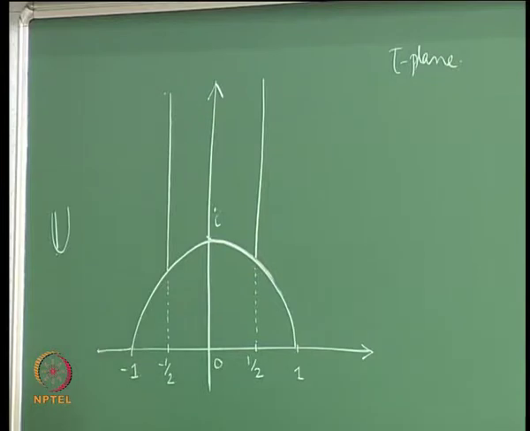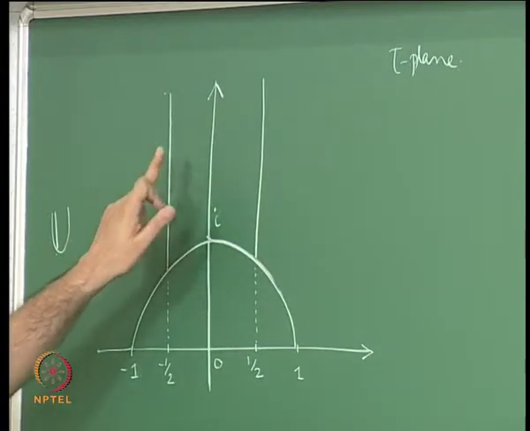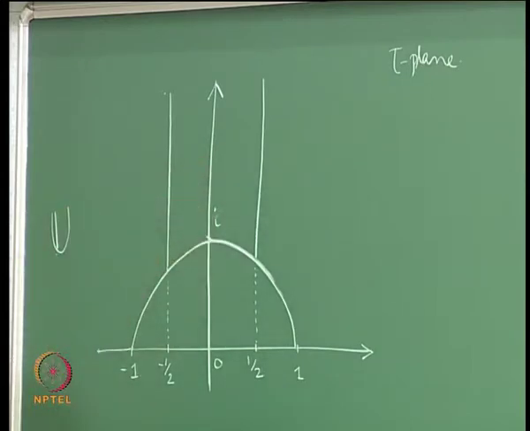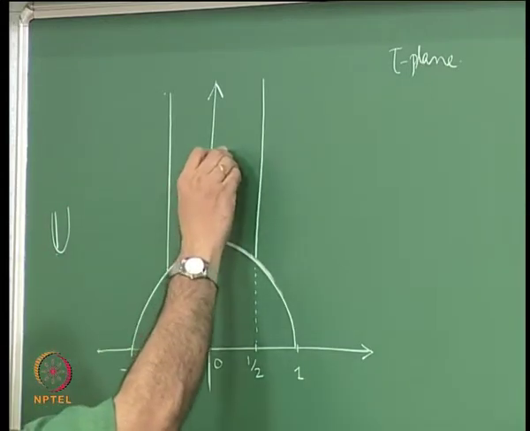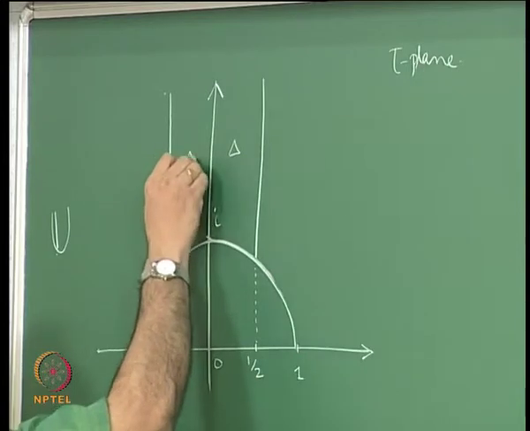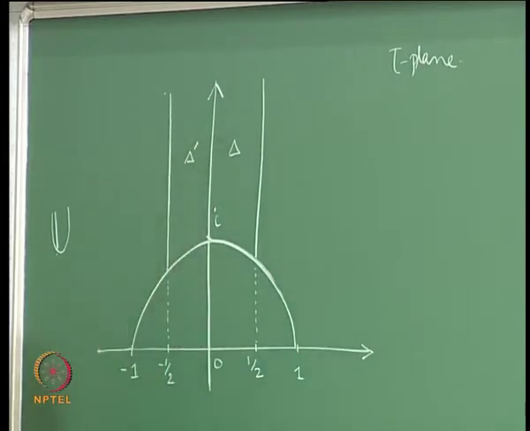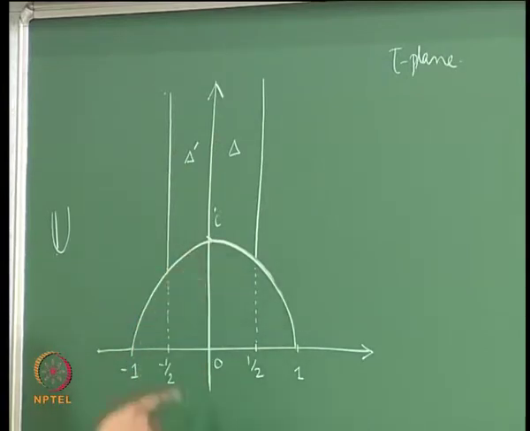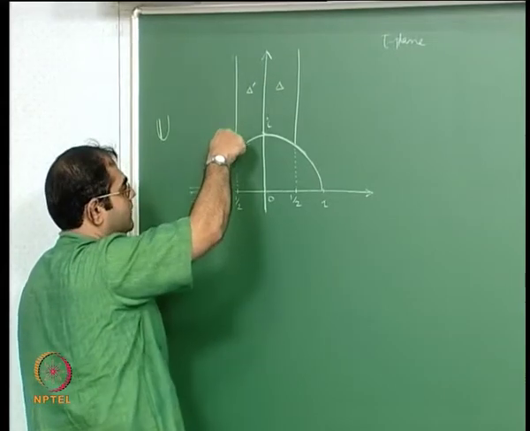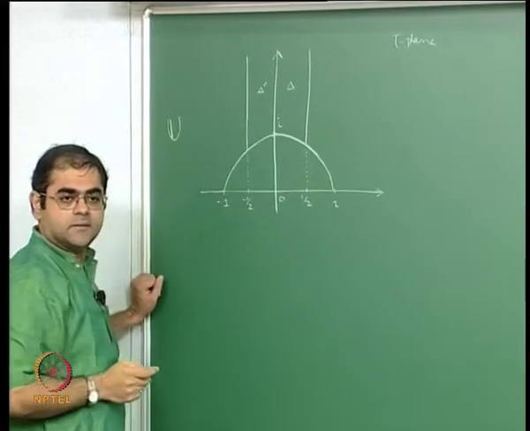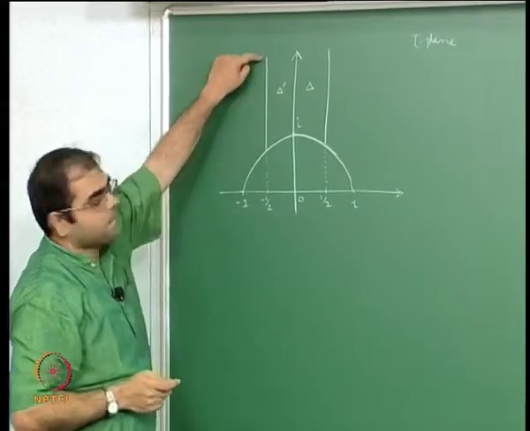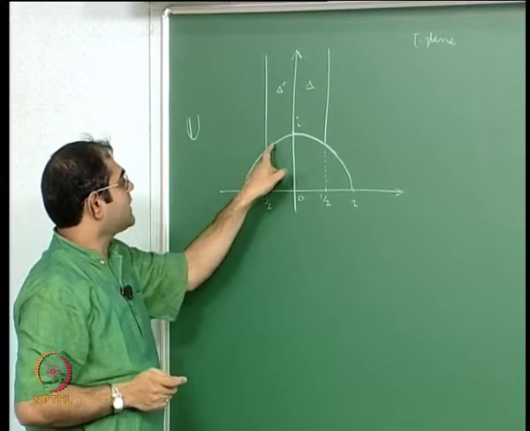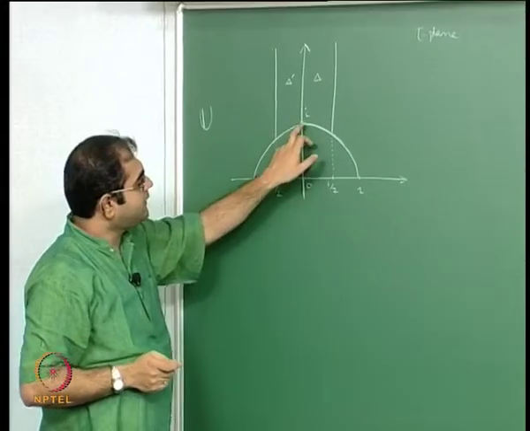and the region script D is actually composed of these two interiors. We call this interior delta prime. And we also add the boundary, but we take out a part of the boundary. We take out this vertical ray, and then we take out this arc of the semicircle, but we retain i.